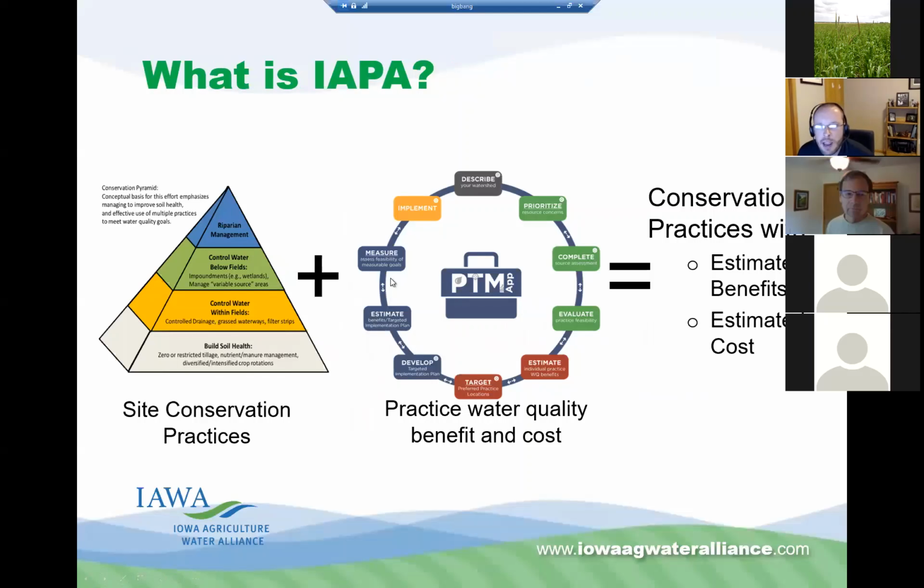And this is the graphic that kind of explains what IAPA is. If I was a good graphic artist, what I would do with this is make this little PTM app circle with all the text on it into a Pac-Man. I would cut a little hole here and make it look like it was eating this pyramid. Because that's kind of the idea here: the ACPF system gives you polygons on the landscape where a practice could go, and it does a very good job of doing that. However, this PTM app system we've been talking about really isn't in competition with that. What it does is it makes use of that data and attaches additional information to it to make it a richer data set. So that's why, you know, Pac-Man here, kind of an analysis system eating the other piece of data.